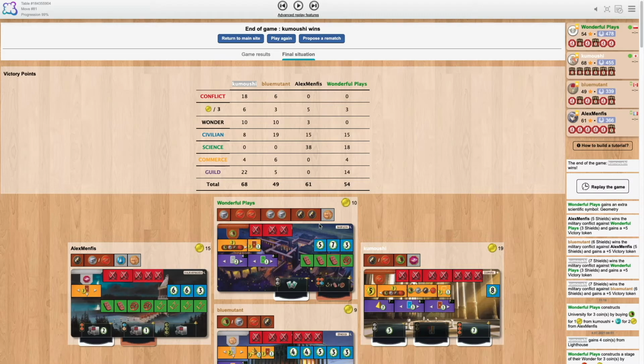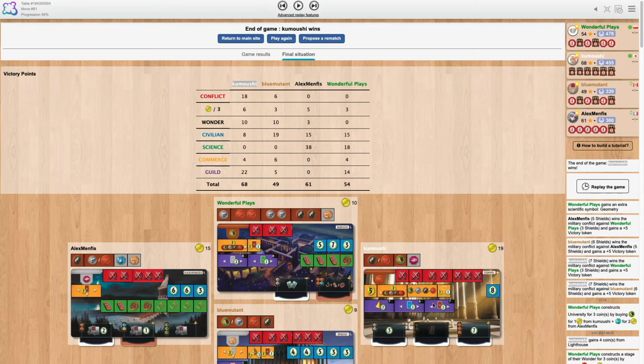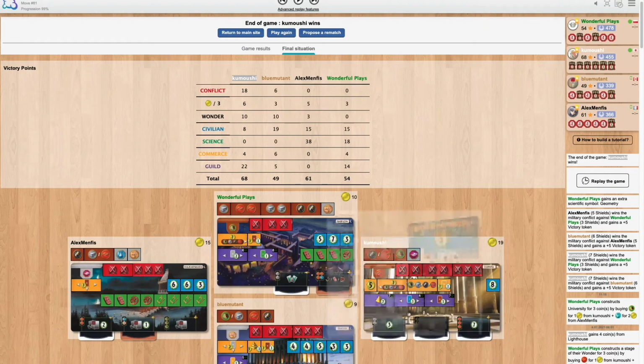I ended up with 1 first place, 2 third places for the half point of the semifinal. So I was on 10 points. Kumushi was on 16 with a win, and a second place. So congrats to him. Very, very good start for him. Alex was on 8, I believe, with a last place and 2 second places. And Blue Mutant was just on 2, with 1 third place and 2 fourth places.